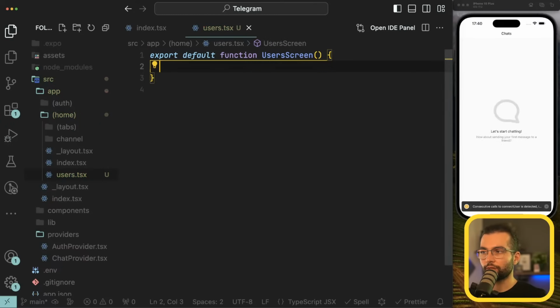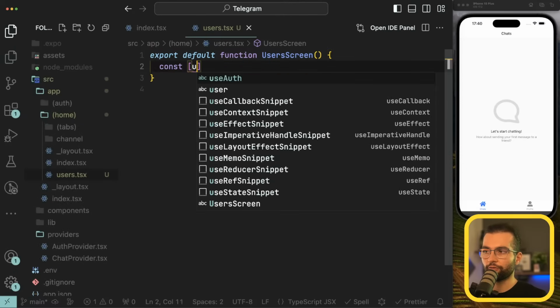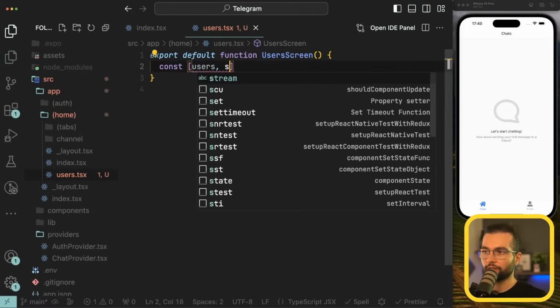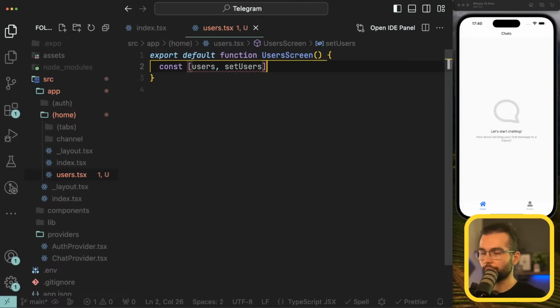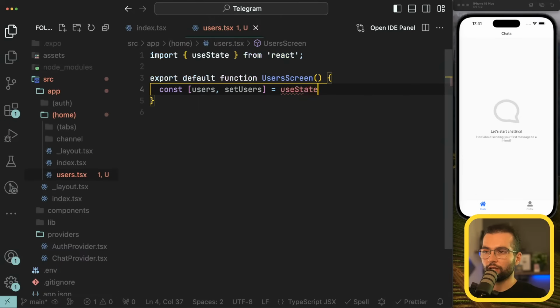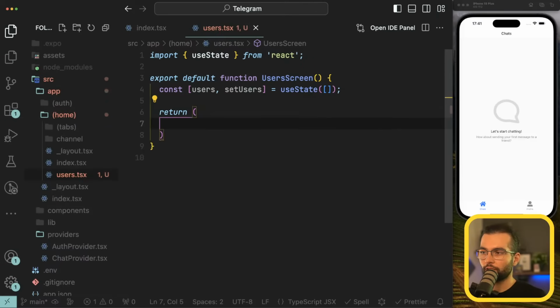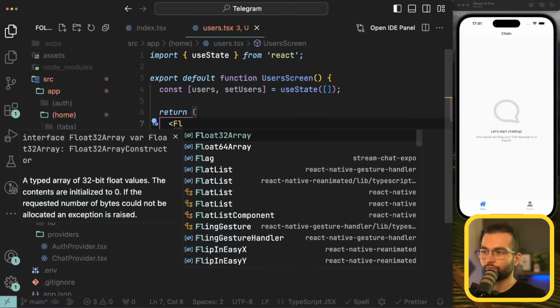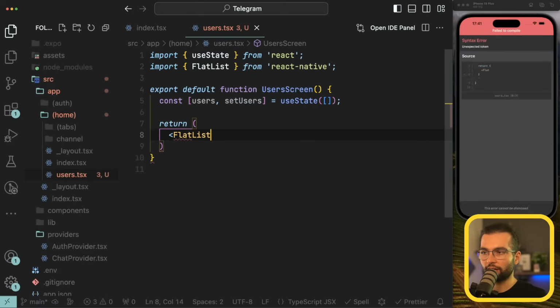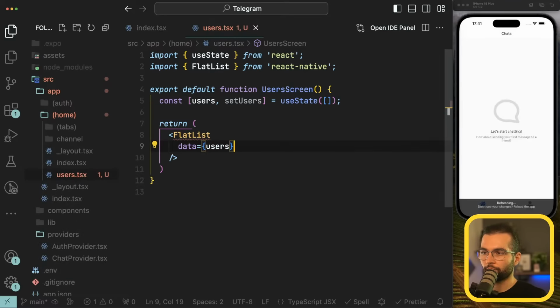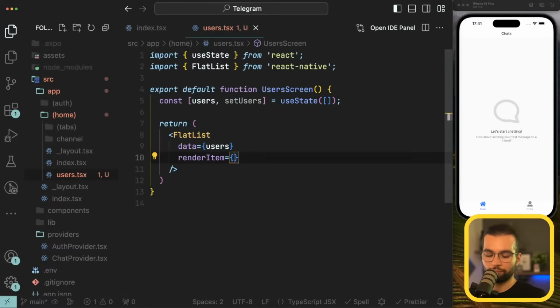This screen is going to first have a list of users, setUsers, useState, and the initial value is going to be an empty array. And it will return a FlatList from React Native that will render these users, renderItem.